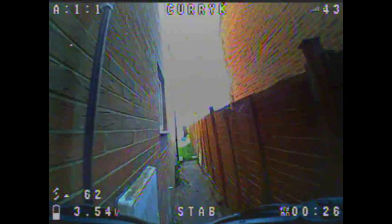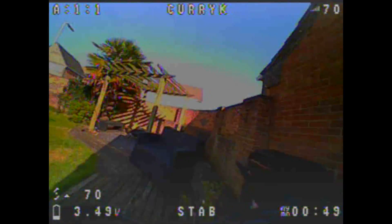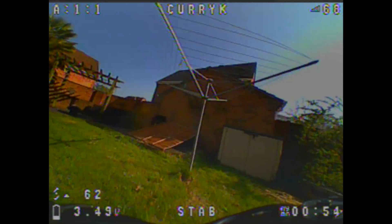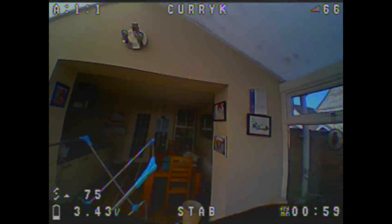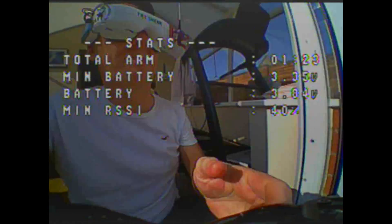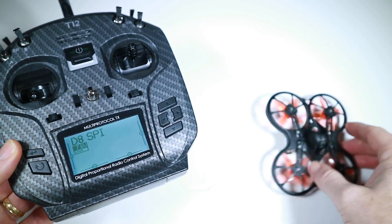I managed to partially charge up a couple of batteries, which let me fly a lot faster, mess around, and have more of a good time — just dusting off the cobwebs a bit and using my garden as a little bit of a track. Not a brilliantly large garden, but it's not bad. Perhaps I'll get a little bit better at flying small quads in closer proximity. Then we go down safely — thumbs up from this pilot! I apologize for everyone having to stare between my legs as I land.